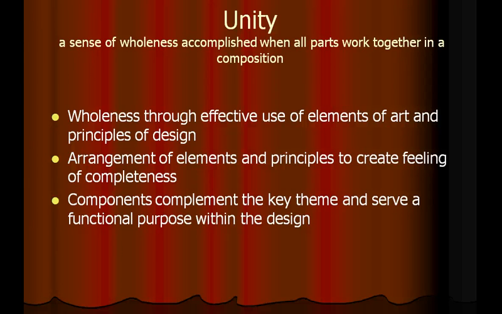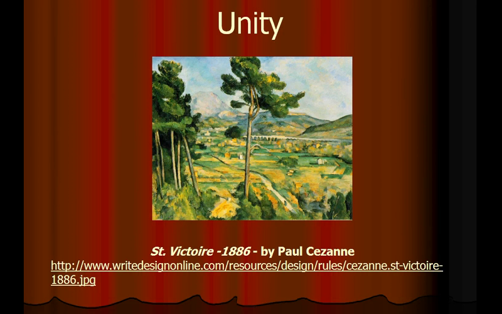Unity is a sense of wholeness accomplished when all parts work together in a composition. Wholeness through effective use of elements of art and principles of design. The arrangement of elements and principles to create a feeling of completeness. And components complement the key theme and serve a functional purpose within the design. Here's an example of unity.